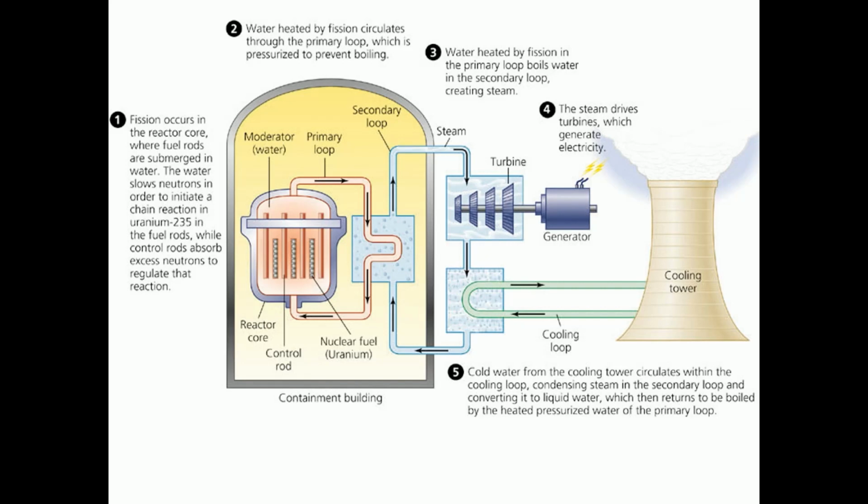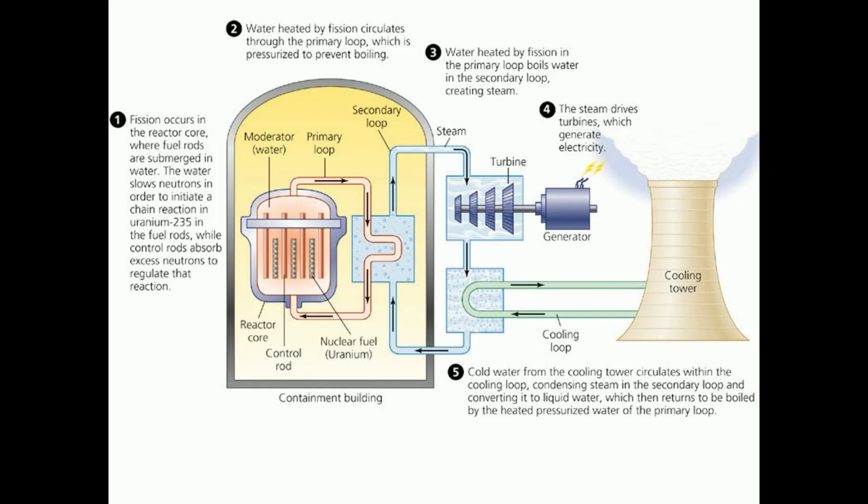The cooling water enters, gains heat from the condenser, and then is taken back to the cooling tower, where you see these plumes of steam rising from nuclear power plants as the cooling water cools off and then is returned to lakes or rivers or wherever it came from. So, as you can see, the radioactive water that's in the containment building never physically comes into contact with the water in the secondary loop. Only heat gets exchanged. But it definitely never comes into contact with the water that's going into the cooling tower. So you don't need to worry about radiation coming out that way.